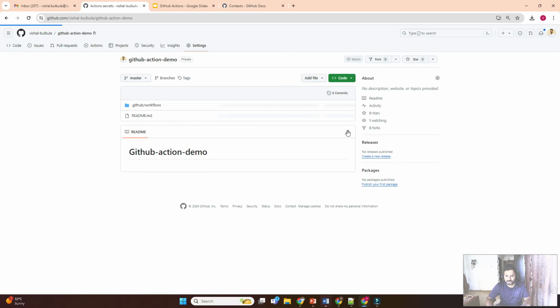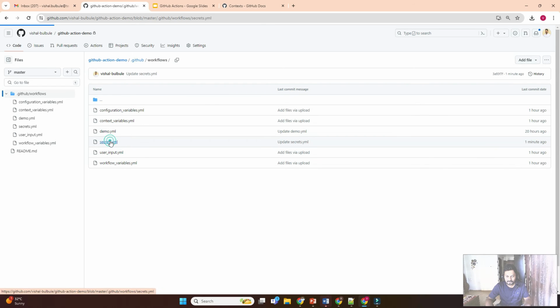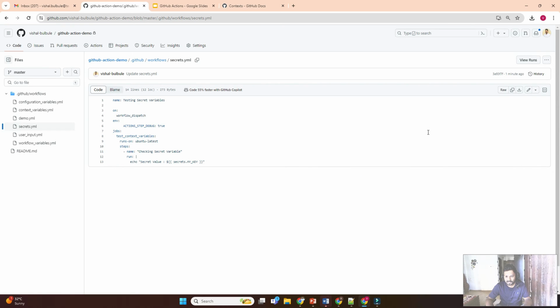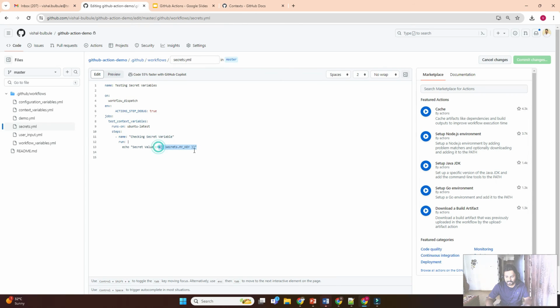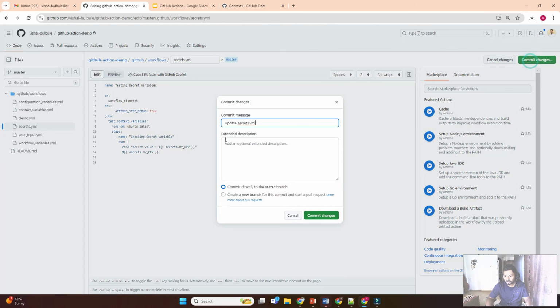Now I'll go to code, to my secret workflow. So it should print hello now because my secret value is echo hello. It should print secret value echo hello.